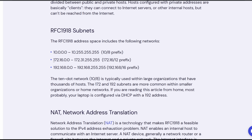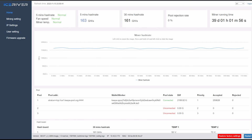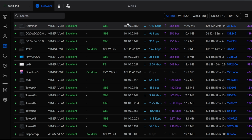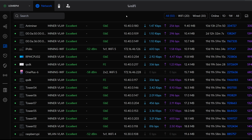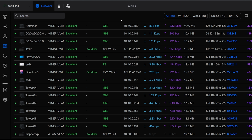So when you type an IP address into the browser, like into your Antminer or your IceRiver ASIC or whatever, it won't go to a website outside your network. These are all internal IP addresses. 192.168.0.1 is a very popular IP address for your own router, but there are a bunch of other subnets that you can use as well. A little bit of networking stuff there. I'm not an expert, okay? I'm just giving you guys some information for those that maybe want to do this at home, especially for those that have a lot of mining rigs and want to secure themselves and separate their mining rigs from their personal stuff, or their TVs or their Wi-Fi, what have you.